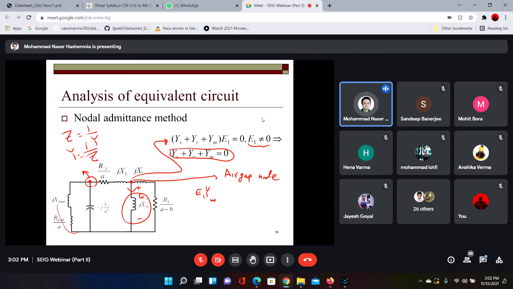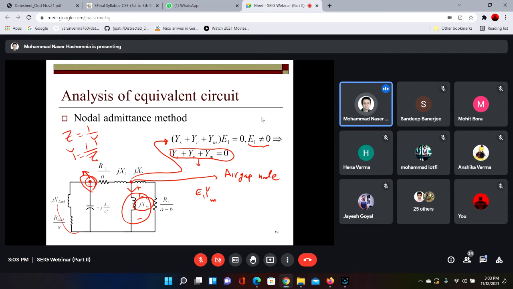If you take the real and imaginary parts of this equation, then in the real part, you will not have any effect from JXM. This is good because you don't know the value of JXM in the initial stage. But if you come here, you will have a real part and an imaginary part, and in both, JXM is taking part. Did you get my idea?